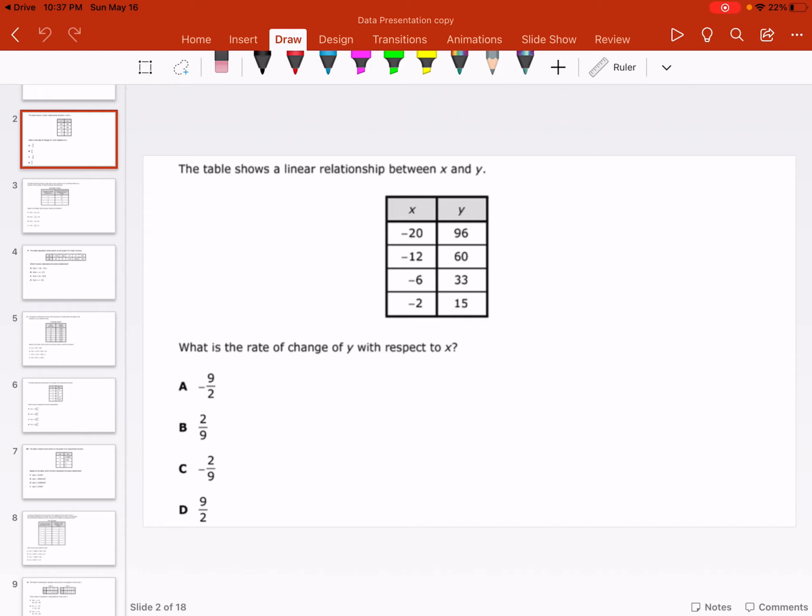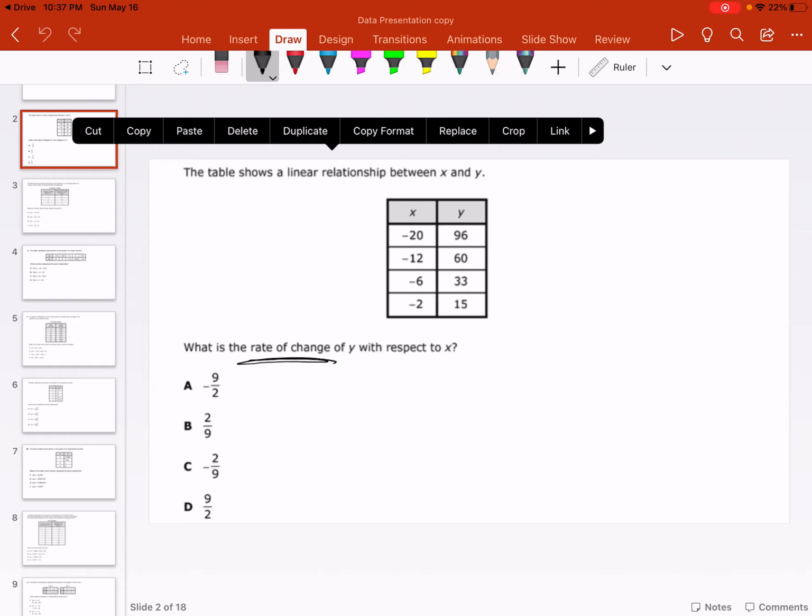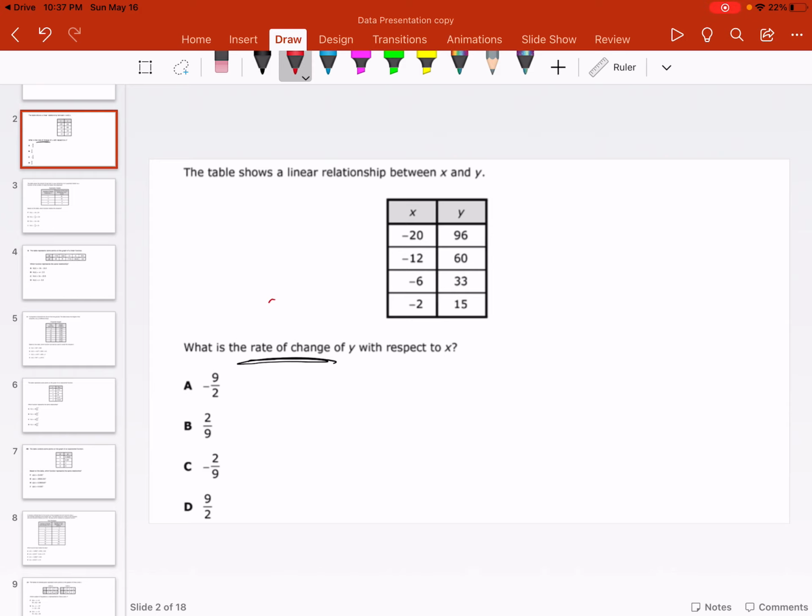So question number 1, what's the question saying? Find the rate of change. Another name for rate of change is slope, as you can see. And you know what to do, right? Like y minus y1. No. What am I doing? I'm sorry, guys. y2 minus y1 over x2 minus x1. So x1, x2, y1, y2, and just put this into the decimals, right?